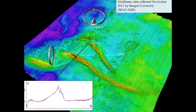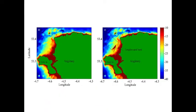I set up the model with the sediment size class equivalent to the sediment of the sandbank that we saw, with an initial flattened bathymetry around the sandbank, and then after a month of simulation, roughly where the sandbank is, sediment accumulated at roughly the same volume as the sandbank. The model wasn't high enough resolution to resolve the individual dune features, but it did predict the formation of the sandbank, and then it kind of levelled off.